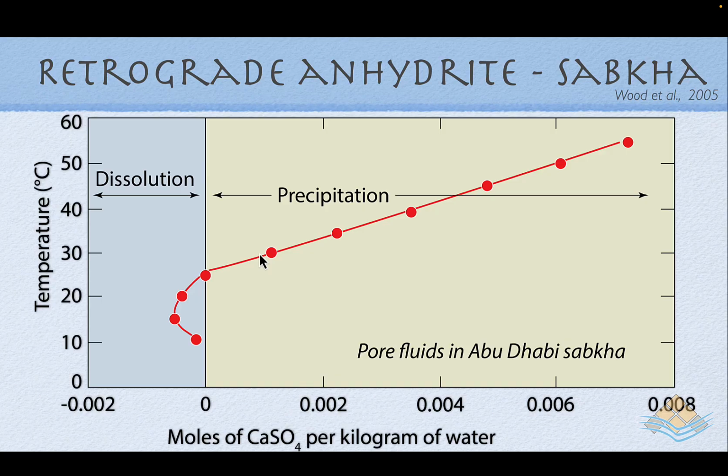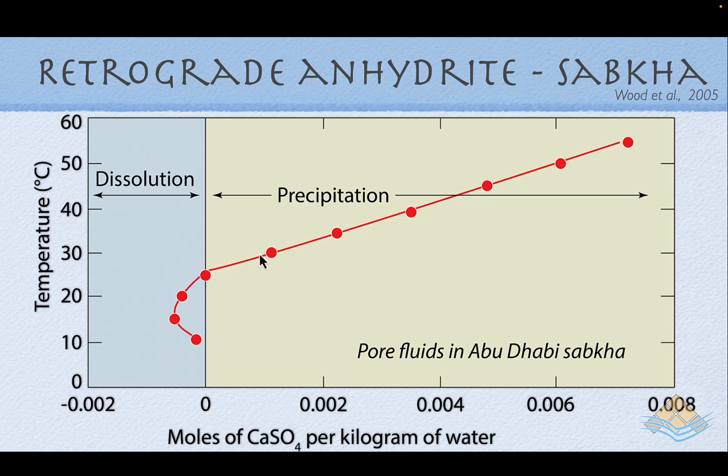We are looking at chemistries undersaturated with respect to anhydrite. But once we reach temperatures, remember this is a retrograde salt, once we reach temperatures in excess of 30, 34, anhydrite is coming out of solution. It's precipitating. That 34 degree mark, if you remember back to the previous chart, was at around the water table. So in that transition from below 34 degrees to above 34 degrees, we have this transition where we go from undersaturated with respect to anhydrite to supersaturated with respect to anhydrite.